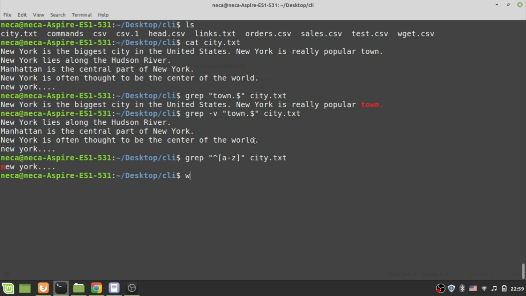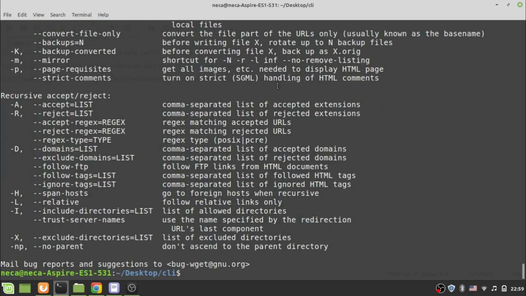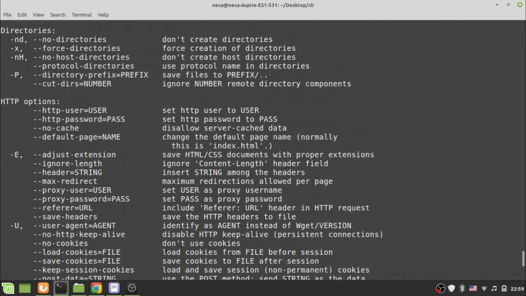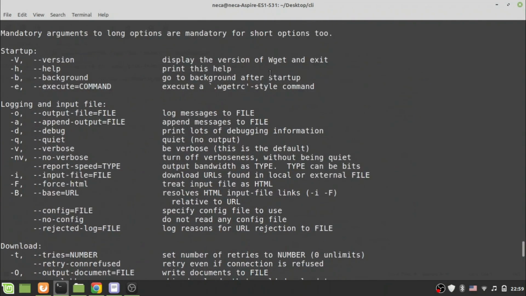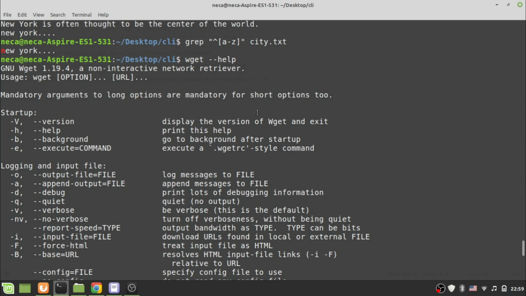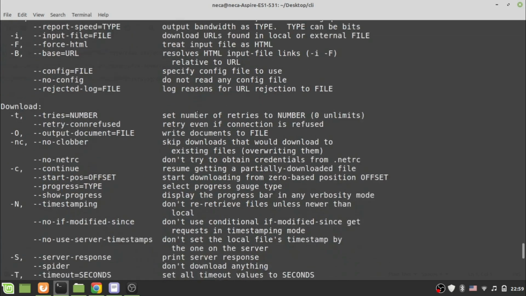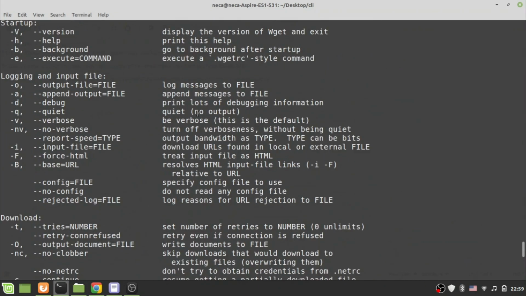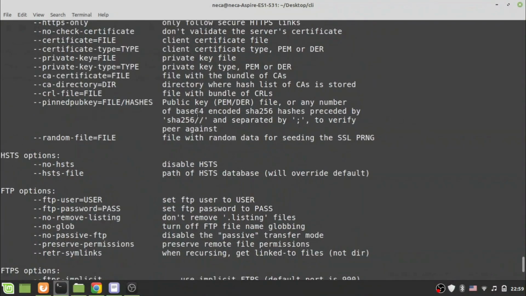For example, for the wget command, you can type help, and you can see all possible arguments, all possible flags that you can use to achieve something with this command. If you're interested, of course, you should read this, because I'm not able to cover all these possibilities. You should read this documentation. If you forgot something, it's really useful and could help you.